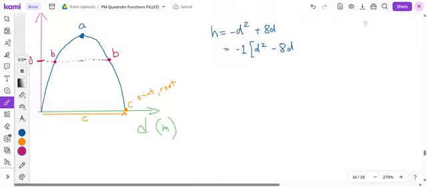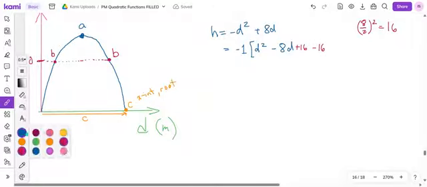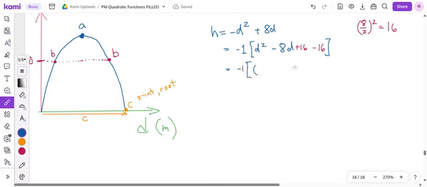And now I'm going to find my number. I'm going to take my 8, divide it by 2 and square it. That gives me 16. So I'll go plus 16 minus 16 and close the bracket. Negative 1. Okay, I'll factor that trinomial. I've got my perfect square trinomial. Right, go ahead. So don't copy me because we all know how to do this now, right? So everyone's actively working.